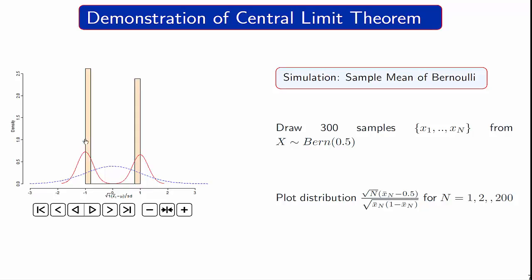So for sample size 1, we can see the distribution of the statistic is very obscure. It can only take two values, because we have a draw from a Bernoulli distribution, which can take values just 0 and 1. So the average of just one number from here has to be either a 0 or a 1. When n equals 1 from a Bernoulli, the sample average is just the draw itself, and the draw can either be a 0 or a 1. This means that X bar 1 can only be 0 or 1, which means the statistic can only take on two values, here minus 1 or 1. This is why we get this strange distribution here.